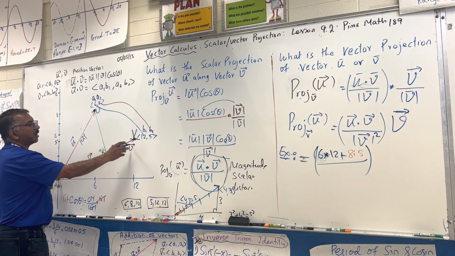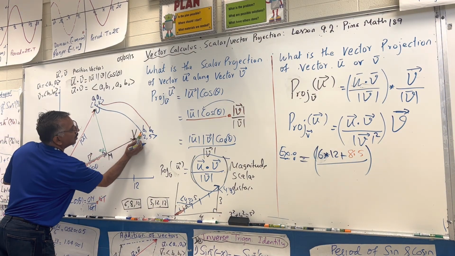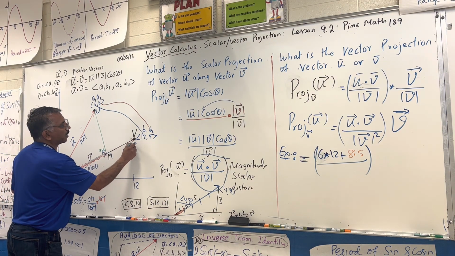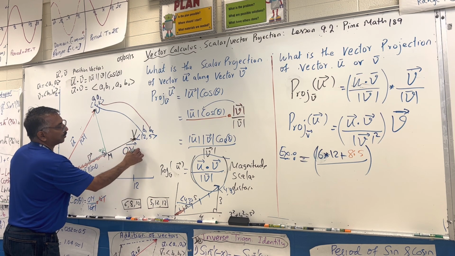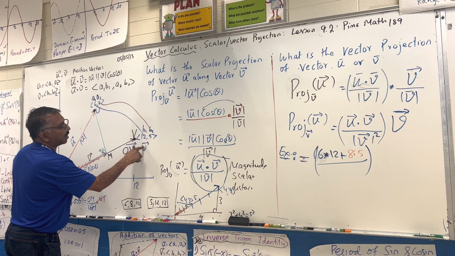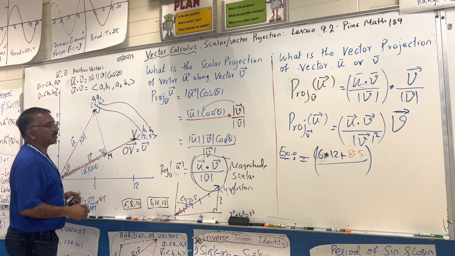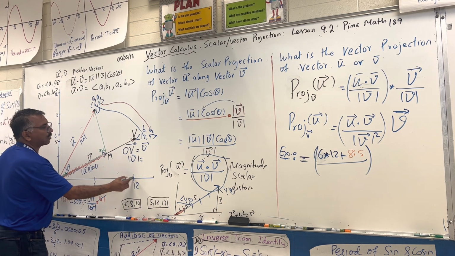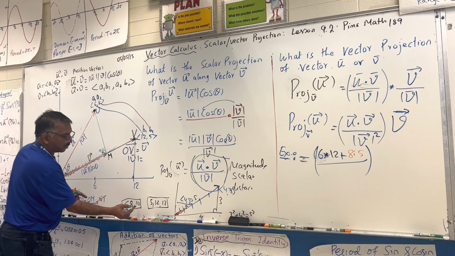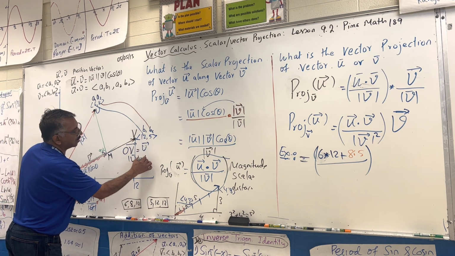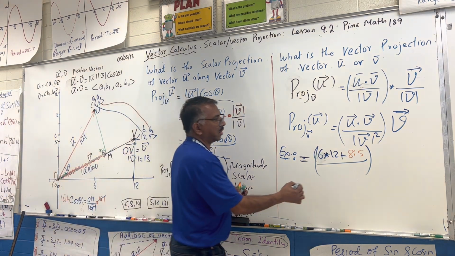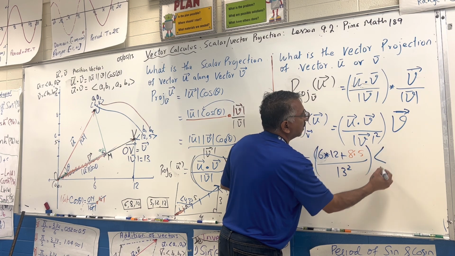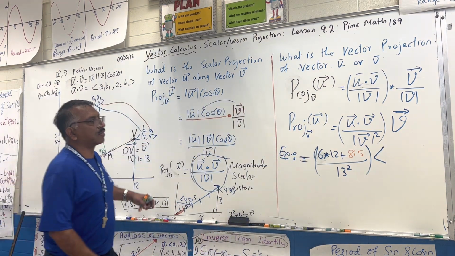Now this v magnitude here, let me write this. The vector OV is the vector. Lowercase letters represent the vector, but if you want to write a magnitude, you know this is 12 and this is 5, so it is 13. The Pythagorean triplet says this is 13. So the magnitude of v squared is 13 squared, and the vector here is 12 and 5.